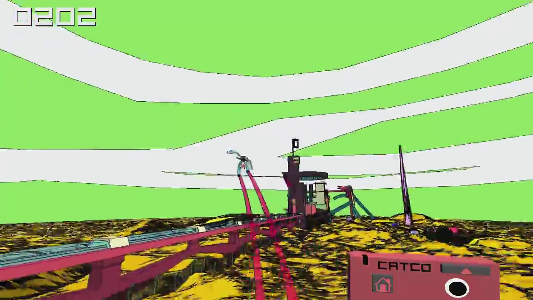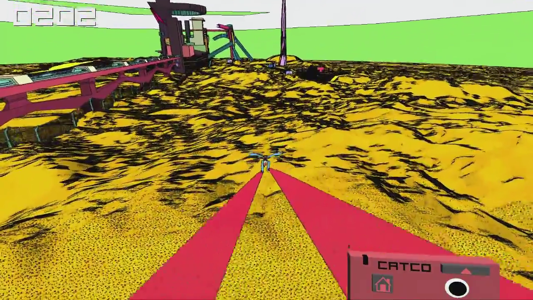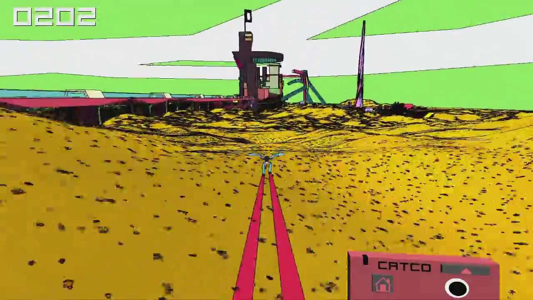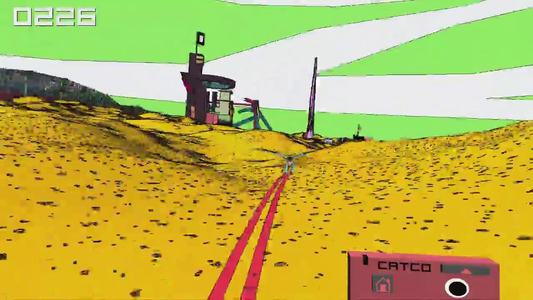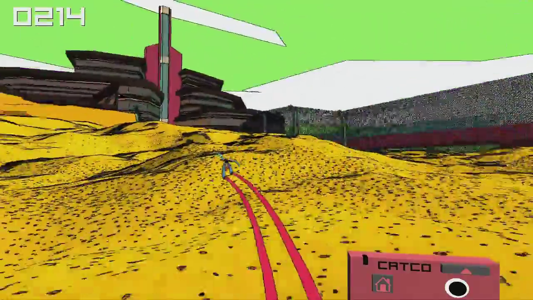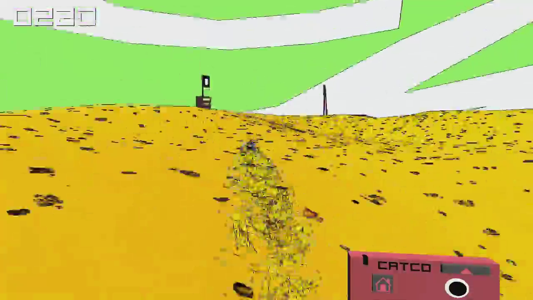Either way, I wanted to show the game off because I played more than I expected myself to play of it. But once I beat all the missions, I realized you have to go to the moon, which is up in the sky. You can't look up, I don't think, so I don't know if you can see it. But it's up there, and they just tell you to get to it.